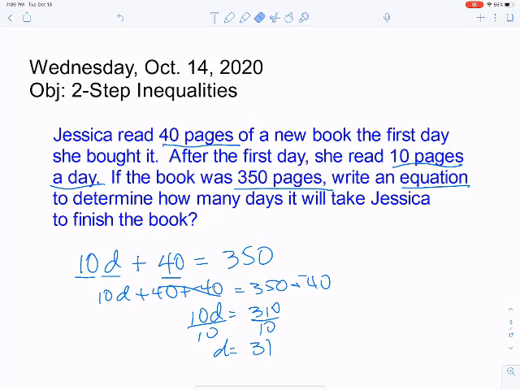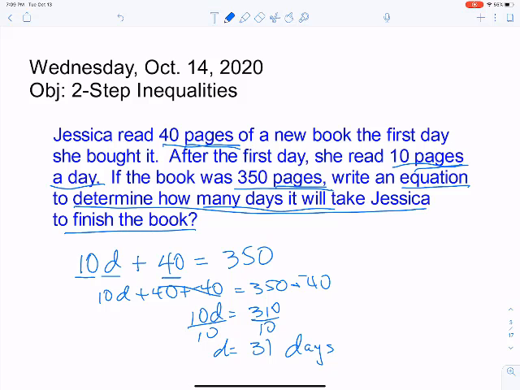Okay, so that's one of the things that we think it could be. But what did it say we want? It says how many days. So what's my label really going to be? Days. Very good. So don't be fooled on that label just because of what it's talking about, because it's got pages and pages and pages, and you may think that one needs pages as well. So be very careful. Make sure that when you are trying to find out what label goes on there, that you read the question to figure that out.